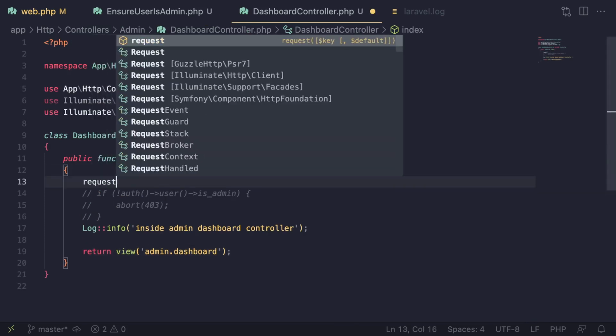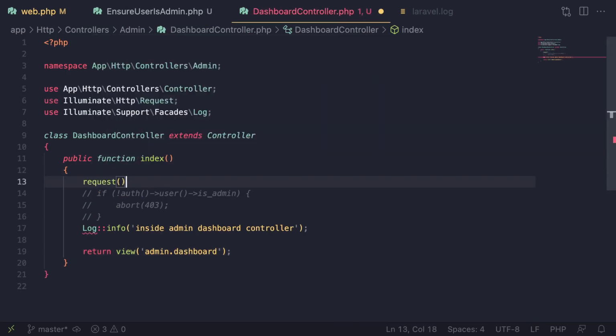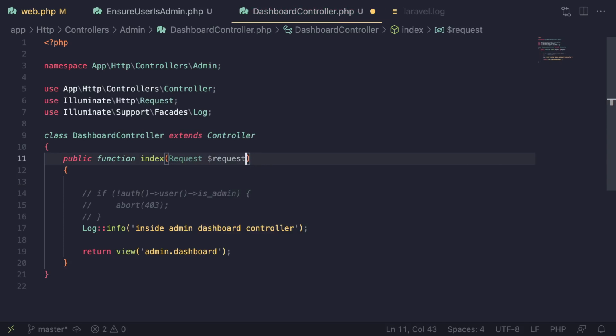So far we've been using the request helper. Basically, you can update the content of the request. You can also receive the request in your methods as an argument if you like, but we haven't been covering that so far. I will have a separate video on request objects later on as well.